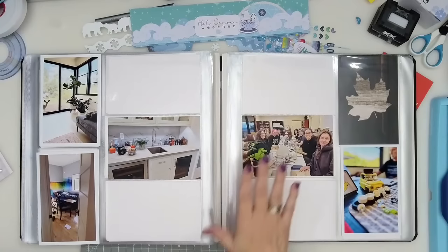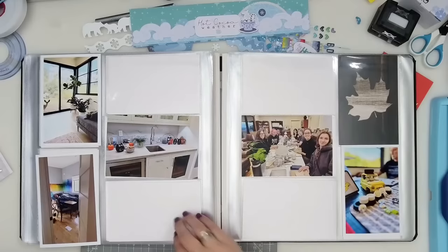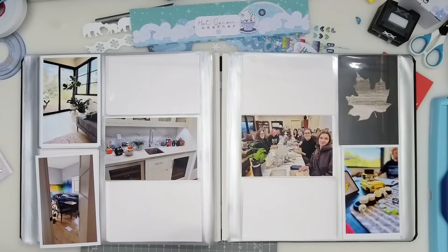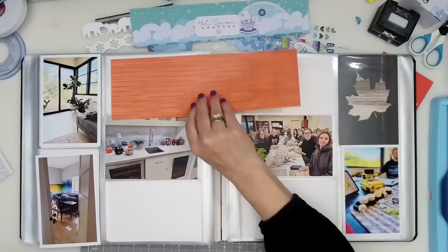And then what you do is just go, okay, these are kind of full size photos. I need something to fill these spaces. One of them I know I want to have as a title, but the other spaces, I'm going to put some journaling. Okay. So now I'm looking through and this orange paper is really popping out at me. Love it. I think this was from the Shades of pack. So that might have to go in here.